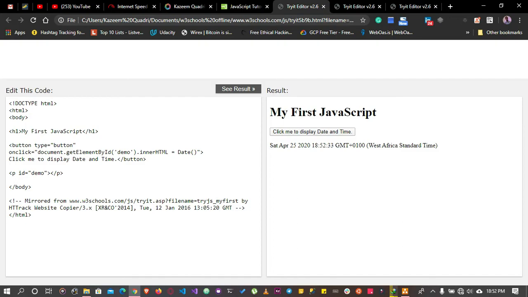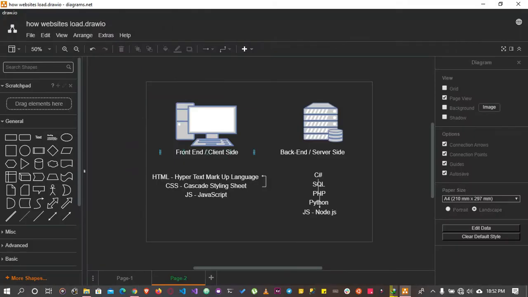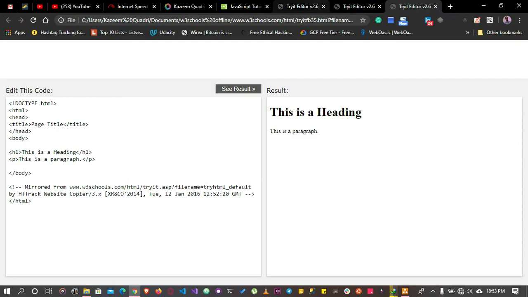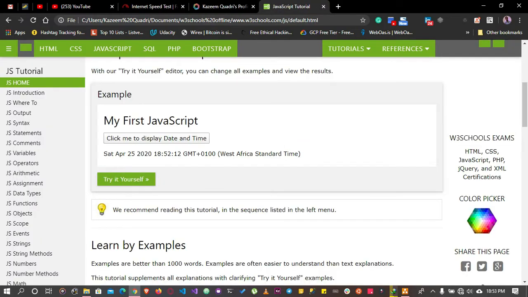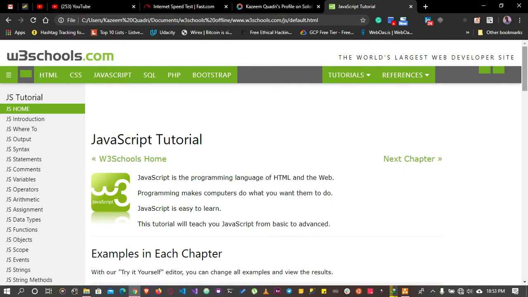So we go over this again. We have HTML for our structure, CSS for the presentation, and JavaScript for the behavioral part. Now let's go over to the back end or the server side. You can go online and search for languages for back end and you will find a lot of languages, and yes, there are so many languages that you can use. In fact, most of the major programming languages out there can be used to easily create the back end of our website. So let's just do something easy.